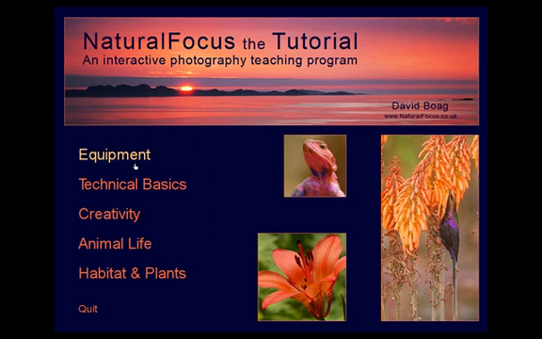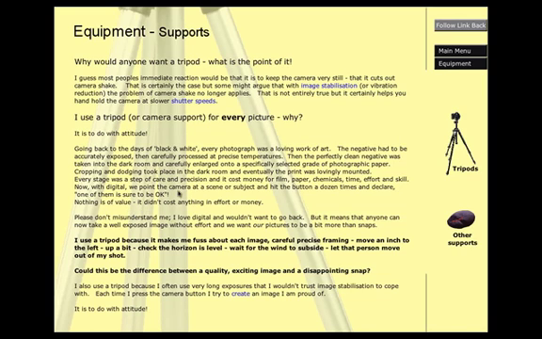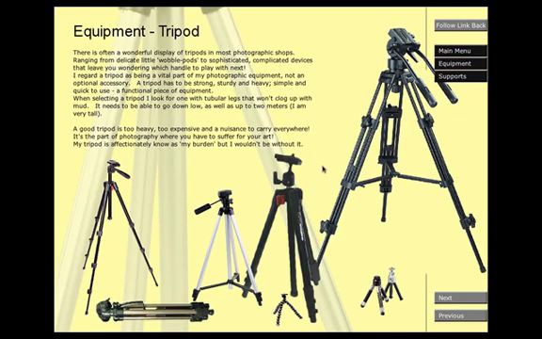When you roll over any of the words, you'll see not only do the words change, but the cursor also changes colour, and that is an indication that it's definitely worth clicking on. Having clicked on equipment, which I did here, that takes us to a different area. Maybe we'll click on supports, which discusses tripods and bean bags and other types of support. Maybe you'll click on tripods to discover more. And so we're getting deeper and deeper into the program as you click on these different things.